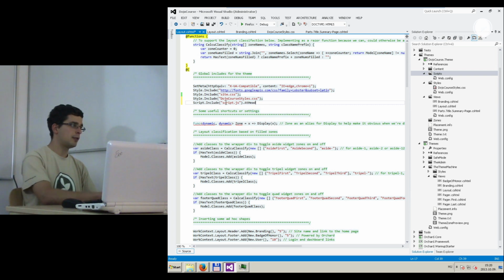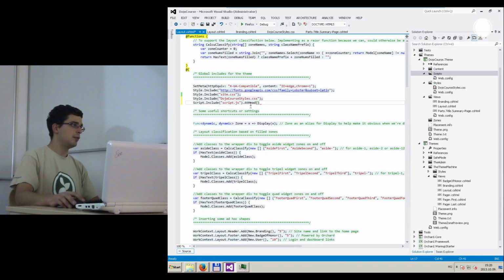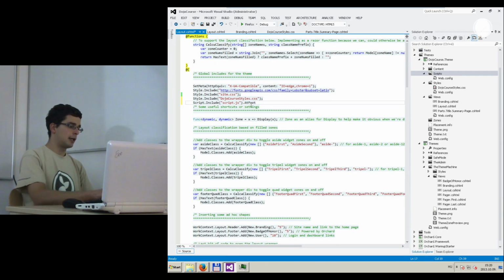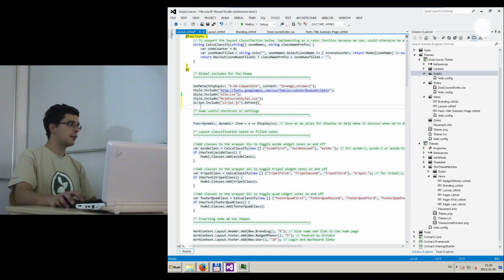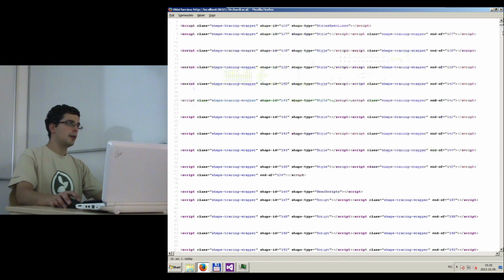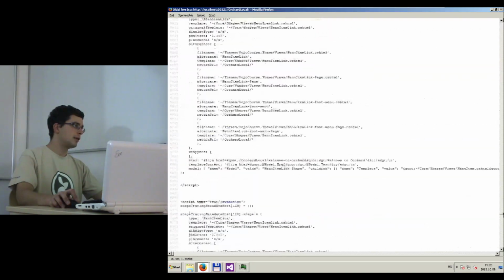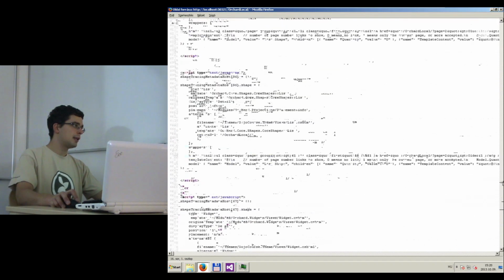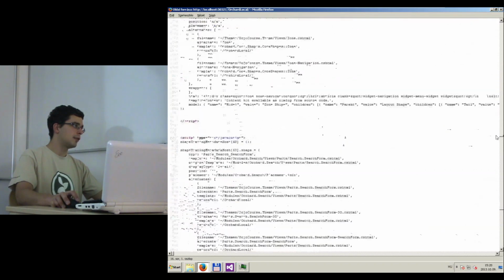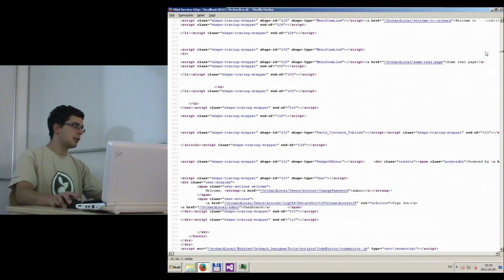Now, what's the difference? If I choose head here, that would mean that the script is displayed just below the CSS files. If I would choose add foot here, like this, that would mean that the script would be displayed in the footer area of the HTML page. So below everything, we're probably a bit to the top. There is a lot of garbage now here because of shape tracing. So of course, if you have shape tracing disabled, your HTML will be much cleaner.